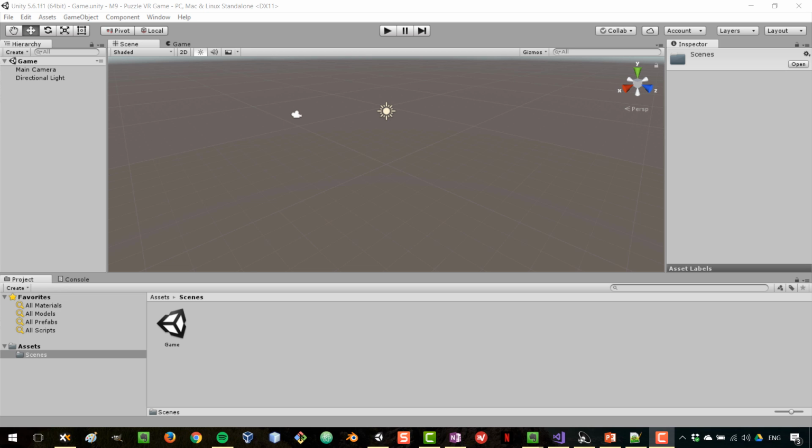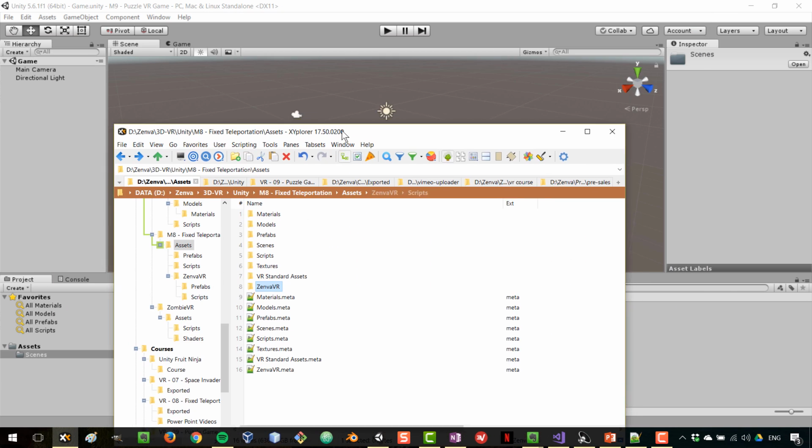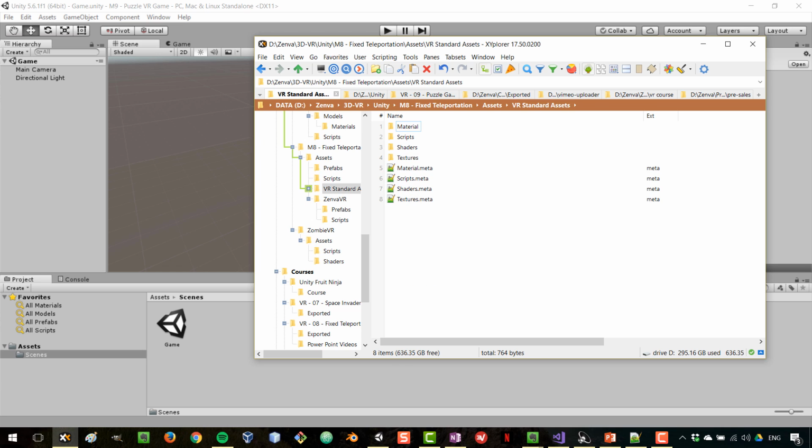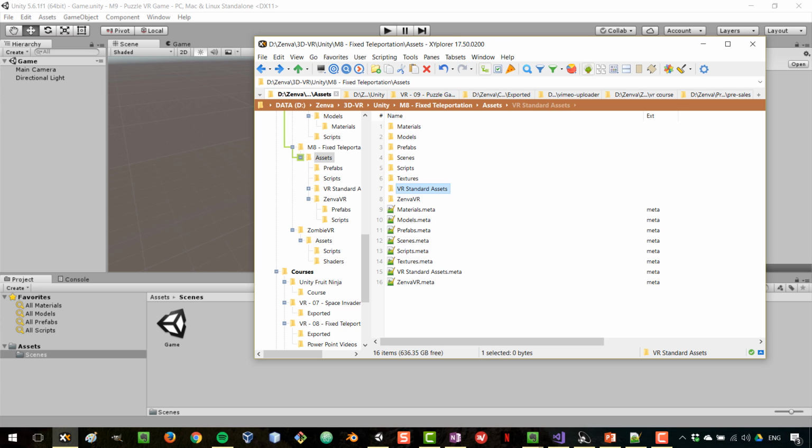Let's get started. I've created a new Unity project and saved my scene. What I want to do now is bring in a few files that will be part of this project. The first folder is the VR standard assets folder from a different project. These are all files that come in the VR Samples scenes project of Unity, including the reticle, VR raycaster, and a few other files. So I'm going to bring that into our project.